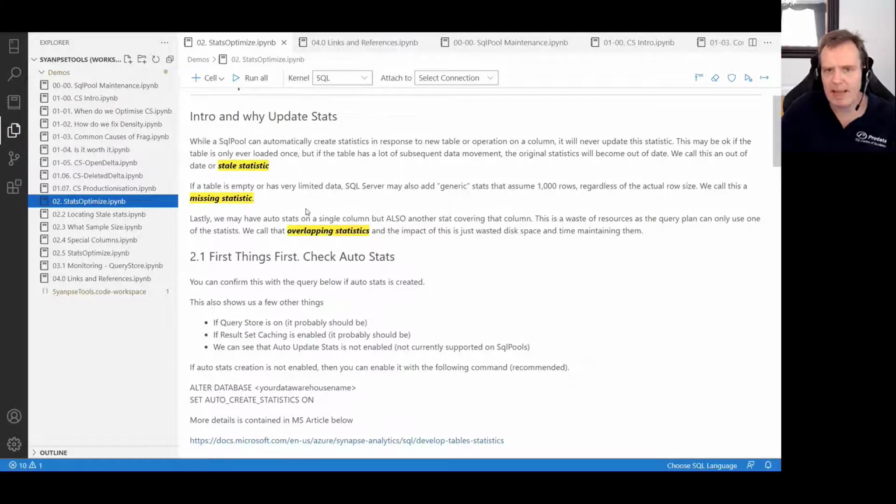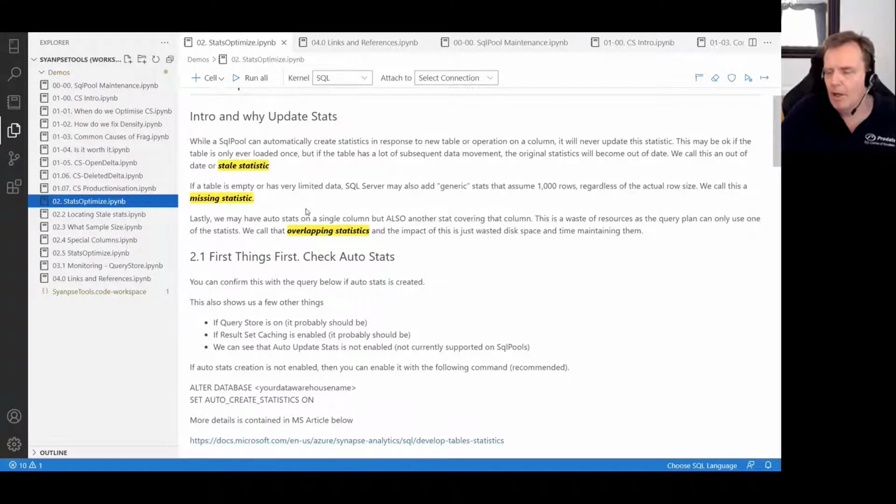So if you do have a lot of ordered column stores, this approach may not fully optimize those. Now let's look at stats. There are 3 common problems that we're going to look for in stats. One is if you create a stat and then the data pattern changes a lot since it was originally created, that's what we call stale statistics. The query optimizer could then make poor decisions. For example, it could do a seek when it should do a scan and vice versa, because it doesn't know the cardinality of the data involved.